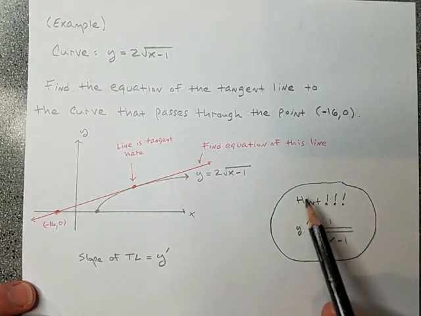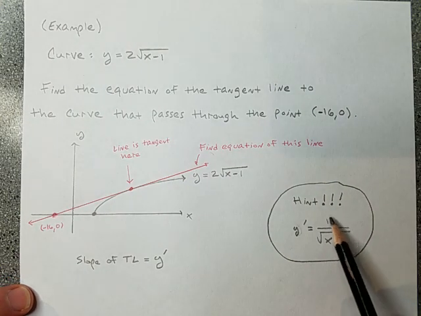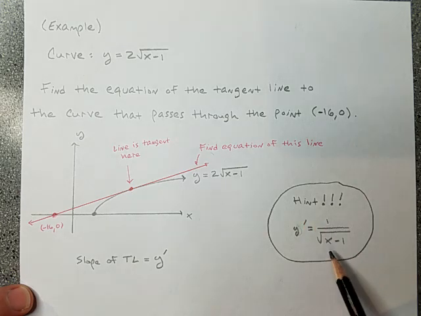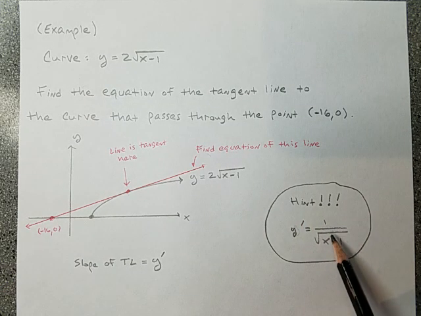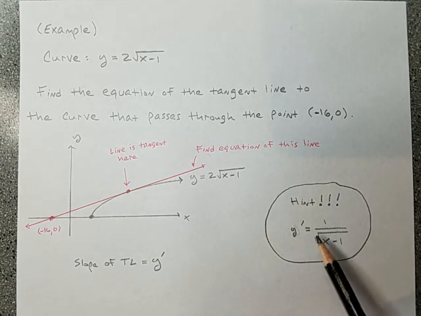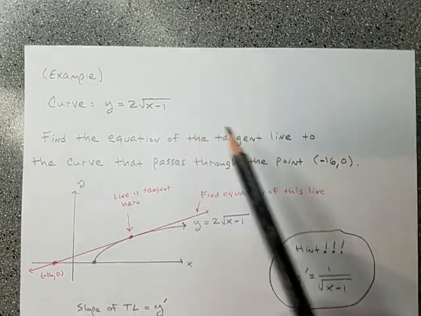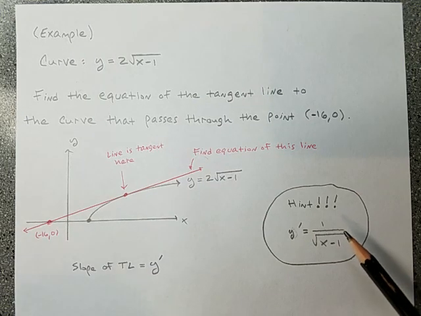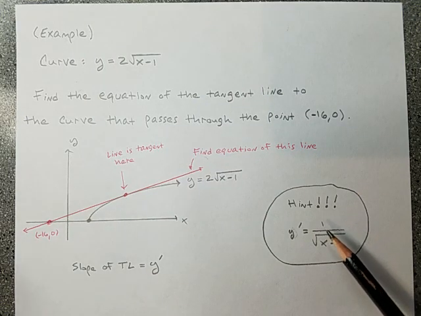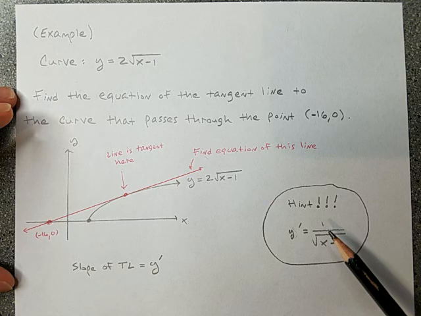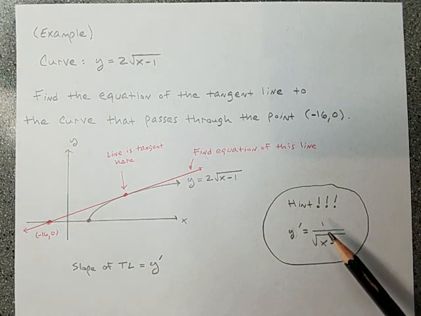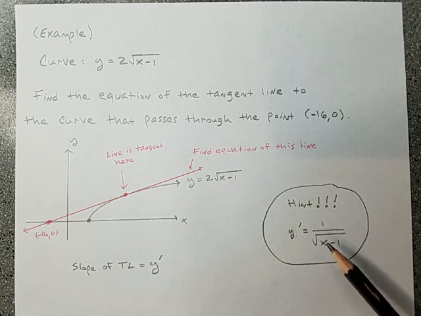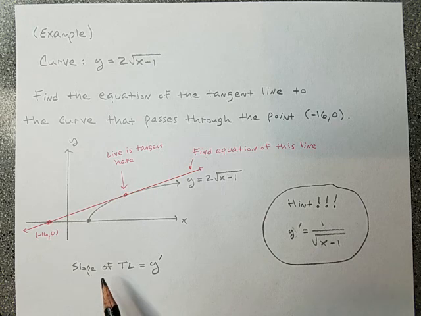Now, I give you a hint in this question. There's y prime. The reason I give you y prime as a hint is we actually haven't, at least in this class, up to this point in time, learned how to find the derivative of that. We just haven't gotten there. But I wanted to model this question off of one that I gave on the assignment, but I didn't want to use the exact same function, so I had to use one a little bit different. So, okay, I'll give you that as a hint. So there's y prime. What's the slope of the tangent line?